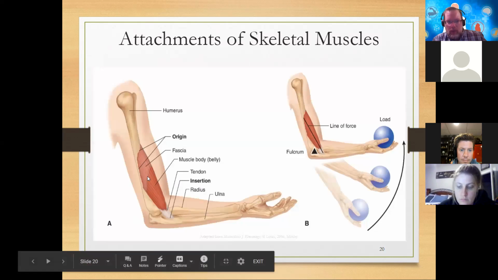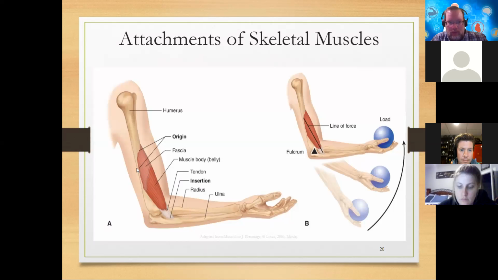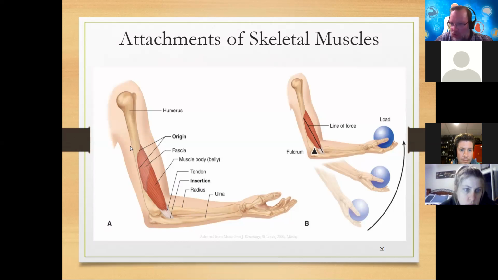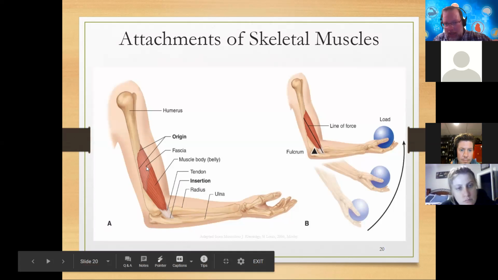So for instance, when we look at this, this is what they call the brachialis muscle. It's kind of like the biceps muscle, but its anchor or origin is on the humerus, and its insertion is down here on the ulna. And action occurs when the muscle fibers shorten. And when I shorten this muscle, we're going to see the insertion bone move toward the origin bone. So again, think of these fibers as puppet strings, and the origin is kind of where the puppet master is. The insertion is going down to the limb that's going to get moved.